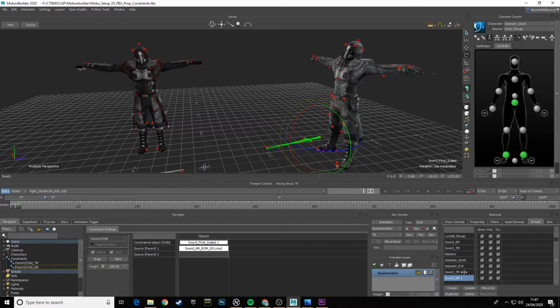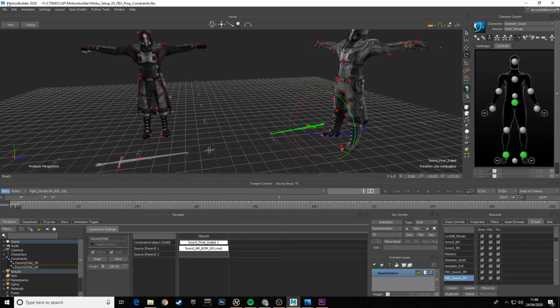That's why. Look, it's put the ones on the end. My bad, because I had these up earlier on. So let's rename that to FBX sword 7M. Same on that one, so they make sense. There we go. That's better now.